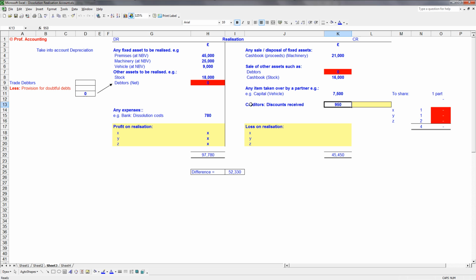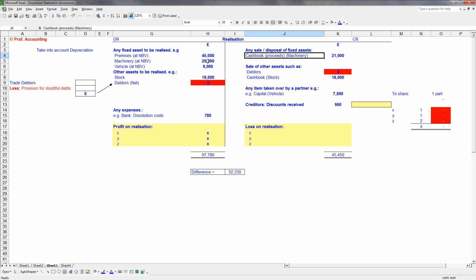I've just put numbers in there, so you can look at how I've used them. Premises 45,000, and in this case, we've not sold any, so they're going to be exhausted. I could sell them on, I suppose, in this example. It just means that if they're not realised in the sense of being sold off, then we're going to make a significant loss. Machinery, though, I'm selling, so 25,000 against 21,000, so it's a £4,000 loss. Obviously a lot less, but still a loss. The vehicle being taken out, small loss.